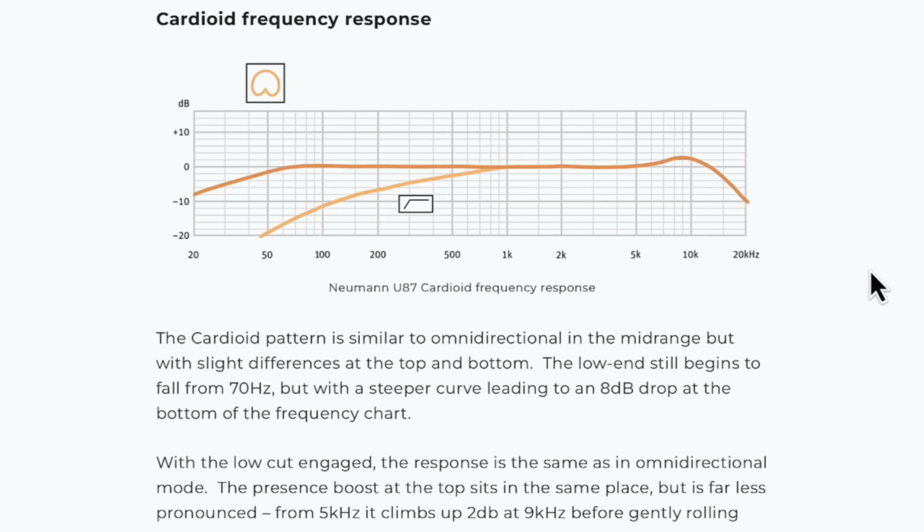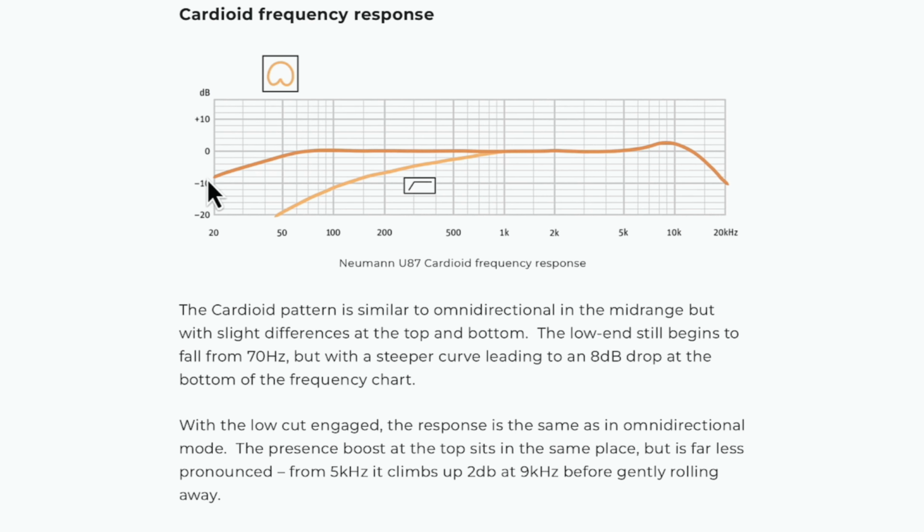This is the frequency response of the Neumann U87. This is without the low cut. So the line goes up and then it's gonna be a little flat right here from 100 to 500. It's gonna go down a little bit around the 1K. It's gonna be a little bit of a boost right here to 2K. Then it's gonna go down a little bit, and then it's gonna go up into this curve. So it's gonna cut through a little bright within this range right here. Then it's gonna slowly go down after the 10K, so you're not gonna get that air right here.